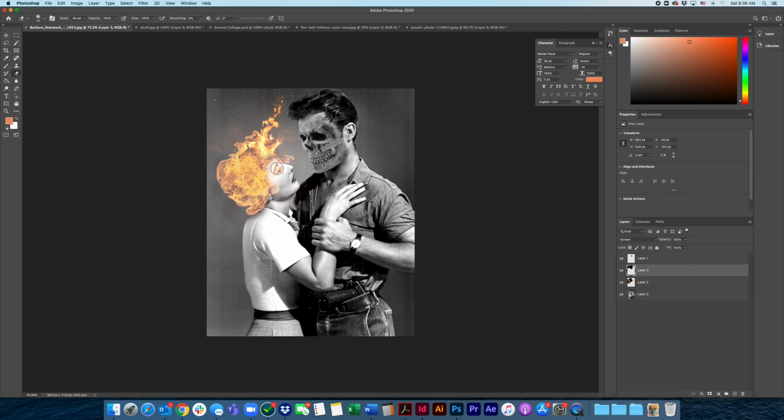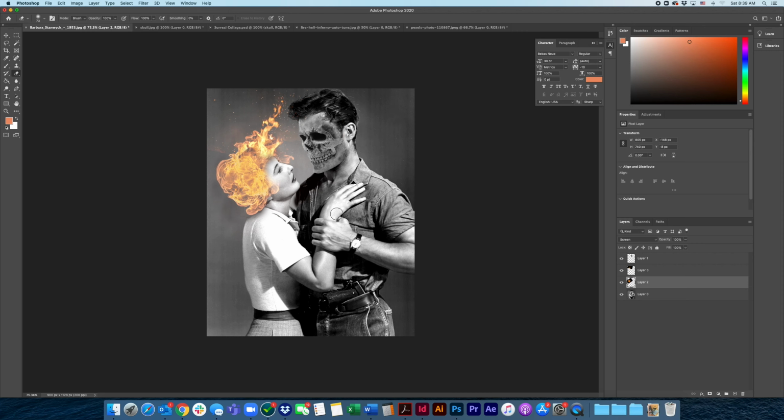Now, I don't really like the flames coming over her face or over her eye in particular. I like it coming down around her cheek here, but I'm going to select the other flame image and just kind of erase that out too, so I can see a little more of her face, something like that. Also gives the illusion that the flames are coming around the other side of her head, so it's a little more dimensional that way.